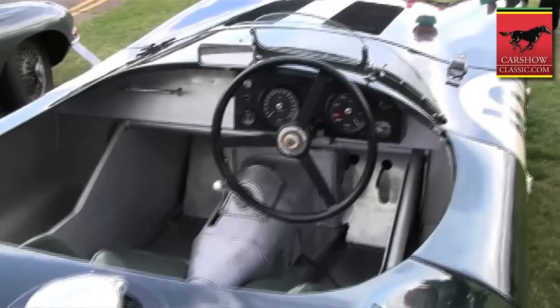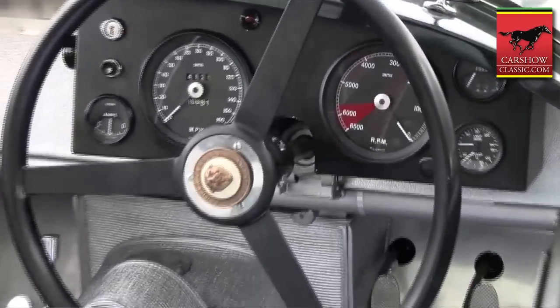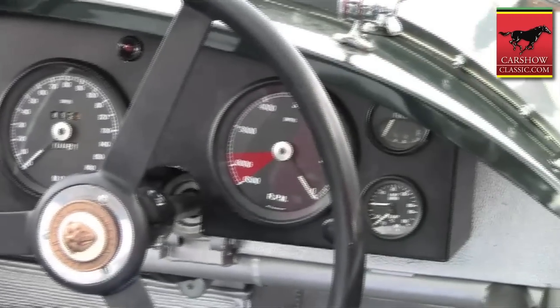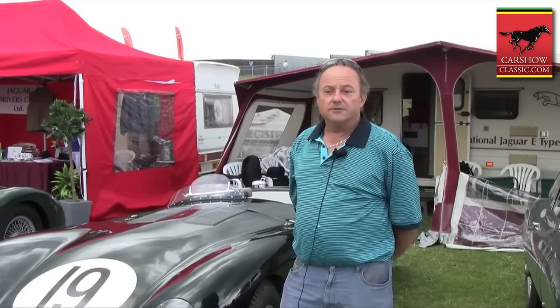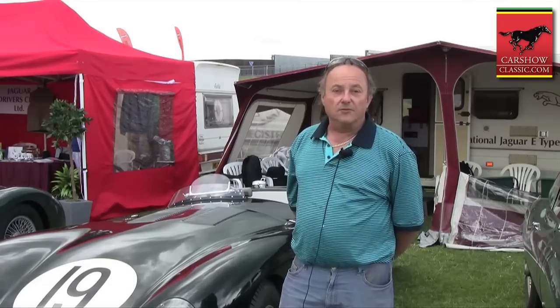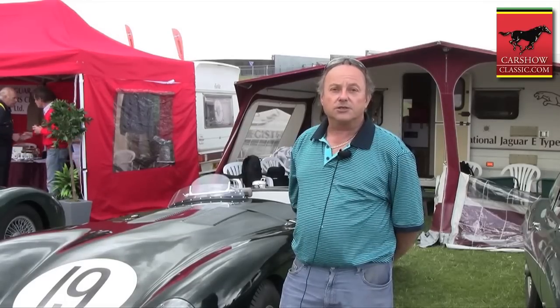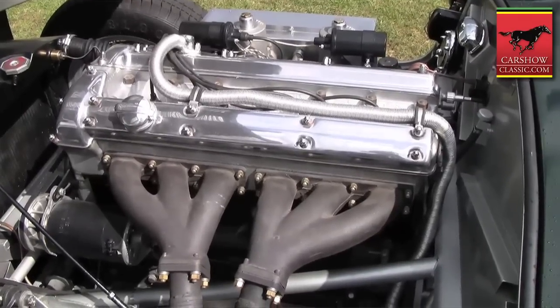This is a car which is completely built exactly identical to the original, even down to the last degree. Every body shell was different — every car had slight variances — and because of the enormous help I received from one of the drivers of 1952, Ian Stewart, I built the number 19 car, driven by Ian Stewart, in his honour. The number 17 car was driven by Stirling Moss, the 18 by Rolt Hamilton, but I decided to build this car in his honour.